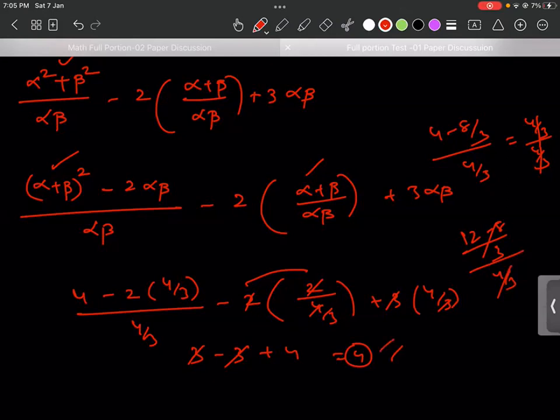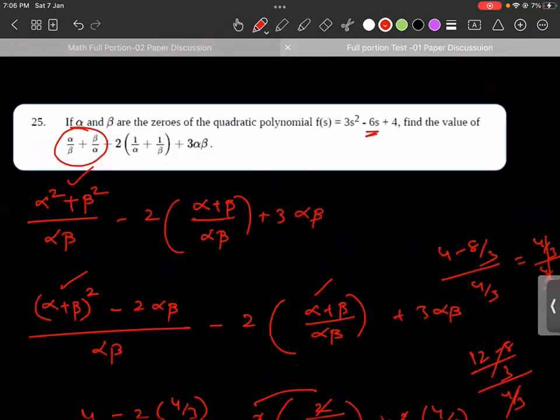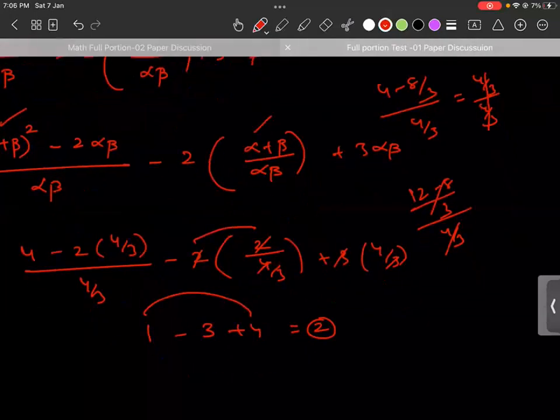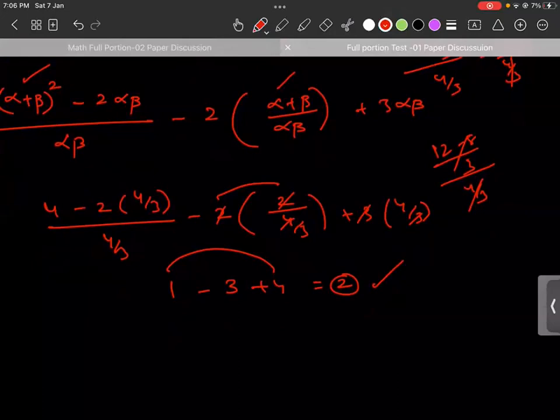Shouldn't it be 1, minus 3 plus 4? The final step. Correct. That was a mistake. So this will give you 1 minus 3 plus 4. So 5, then it should be 2, no? You got 2? Yeah, I got 2, but they reduced 1 mark. Okay. 2 is the right answer, actually. So you should get 1 more mark then. Yes, sir. Okay, you can add 1 to that. Fine, sir.